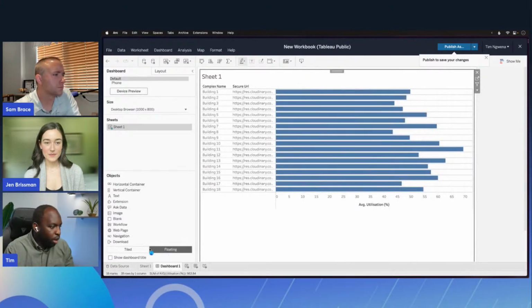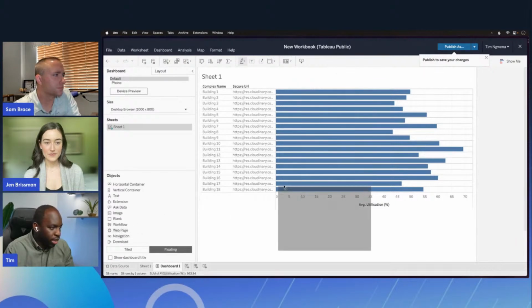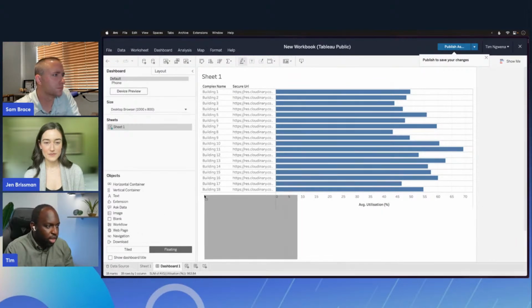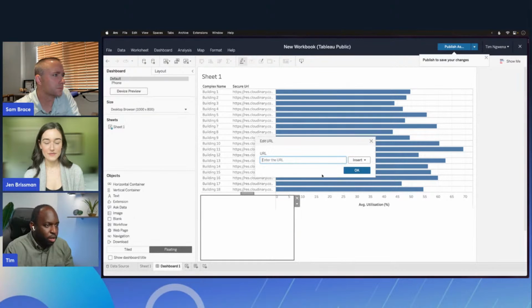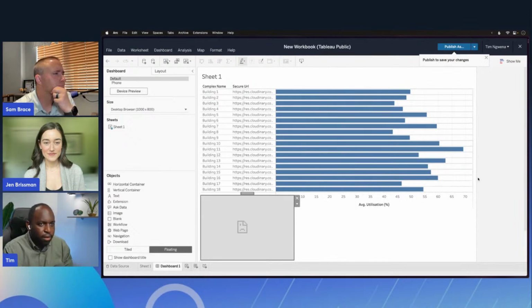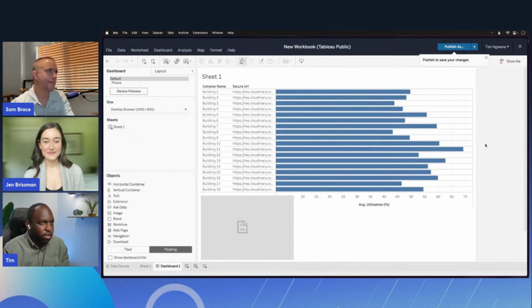And I'll go get a web object and just drag that in. We'll make it floating so we can keep it just there. I'm a little bit tight for space, but we'll just keep it like that. And then what I'll do is I'll just leave this. I have to put something in, so I'll just put google.com for now. And it won't load anything because that's not a proper URL. It's looking for HTTP, whatever, but it's fine. We're going to change that.